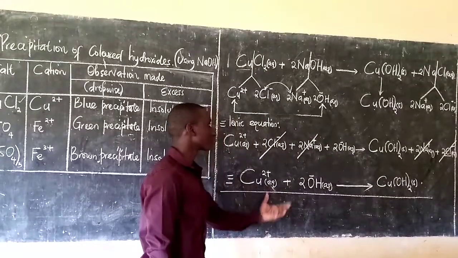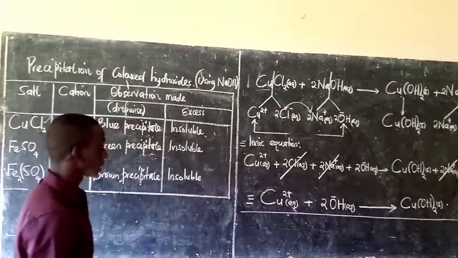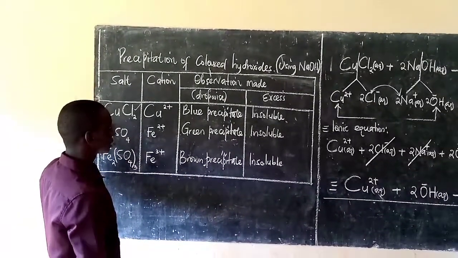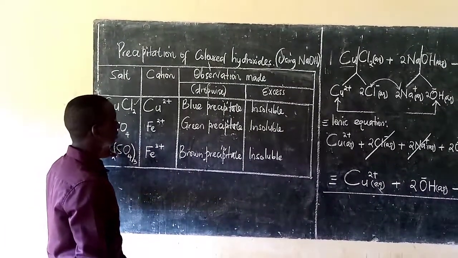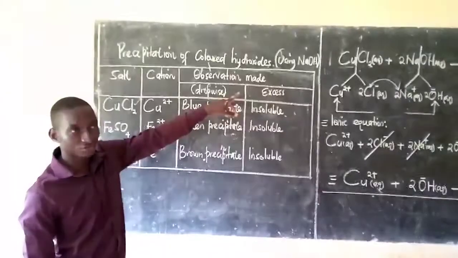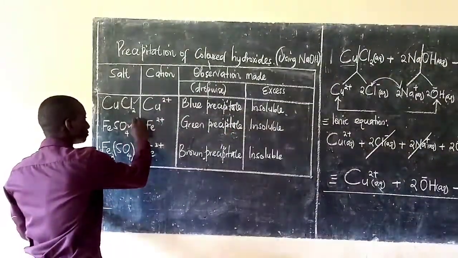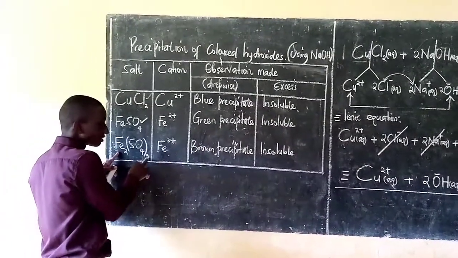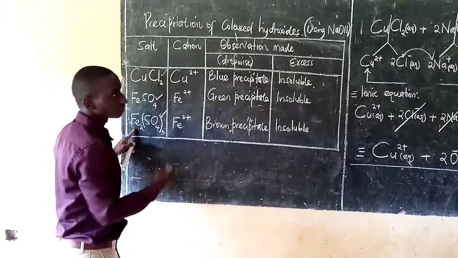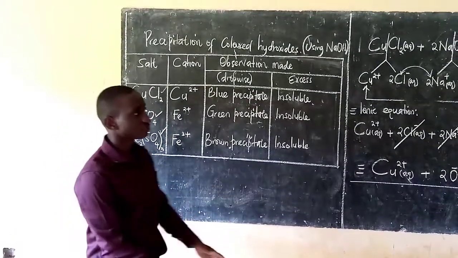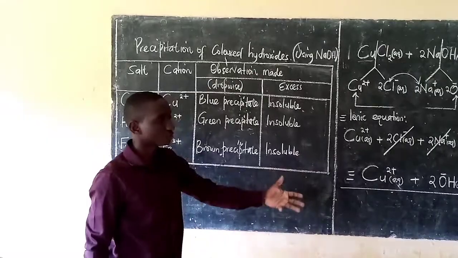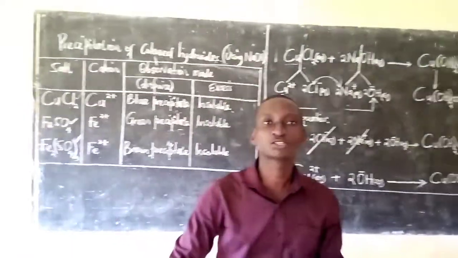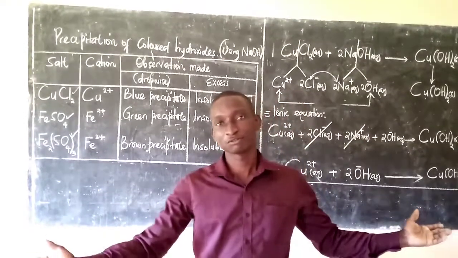So based on this, let someone come up using the same criteria. Write the ionic equation for the reaction that takes place when we see iron 2 sulfate combined with sodium hydroxide. Write that one, try it out. Then try out the ionic equation for iron 3 sulfate combining with sodium hydroxide. Just following those steps, I'm very sure things will be able to come out. And that is the end of our discussion in terms of precipitation of hydroxide.